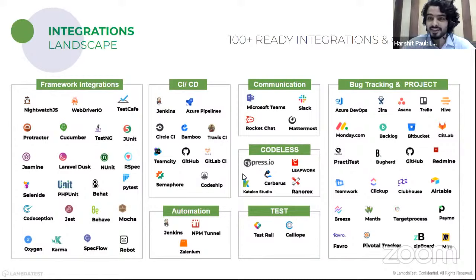So in case you don't want your bugs to slip up in email chains, we have bug tracking and project management integrations, where you can integrate your favorite project management tool with LambdaTest, and in a single click mark your bug straight from the LambdaTest UI to your project management tool. We also have integrations with instant communication tools like Slack, Microsoft Teams, and Rocket Chat, through which you can directly report bugs in your favorite communication channels.